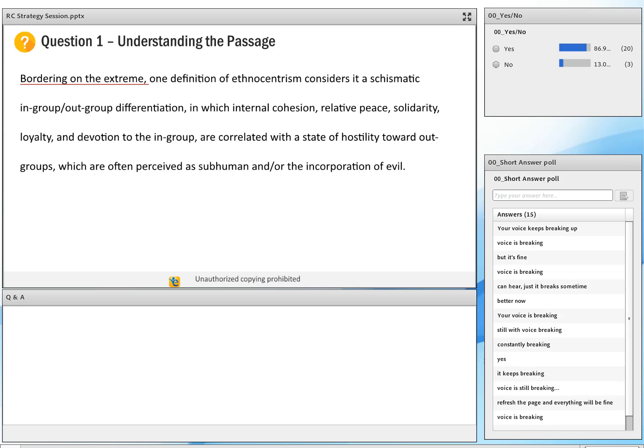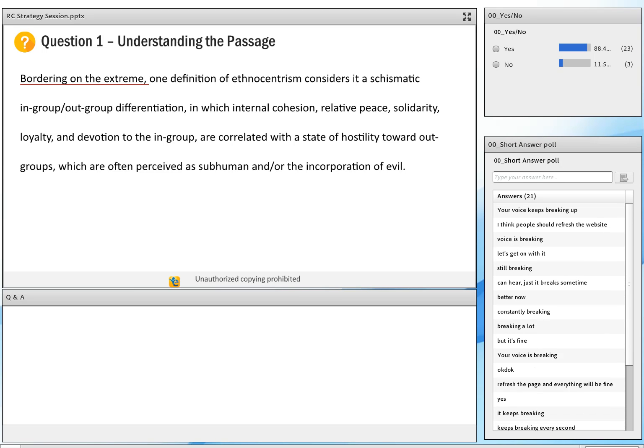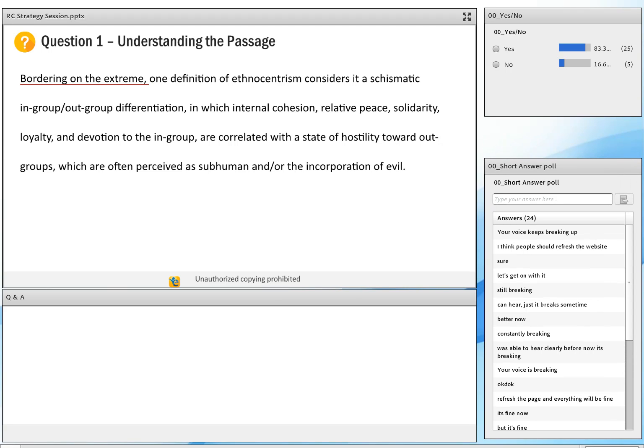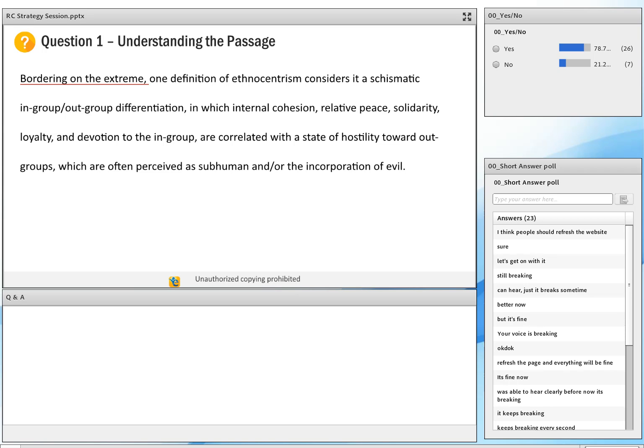Okay, let me just log on from my computer. We're just going to try out another system and see if that system is working okay, and then I'm going to move over there. So please bear with me for a couple more minutes. I think people should refresh the website. Okay, we can try that out as well. Usually that works. Again, when a lot of people start to have problems, then I feel that the issue is at my end, and that's why I'm trying to fix that issue. If it's only for a couple of people, then yes, just refresh, works fine.